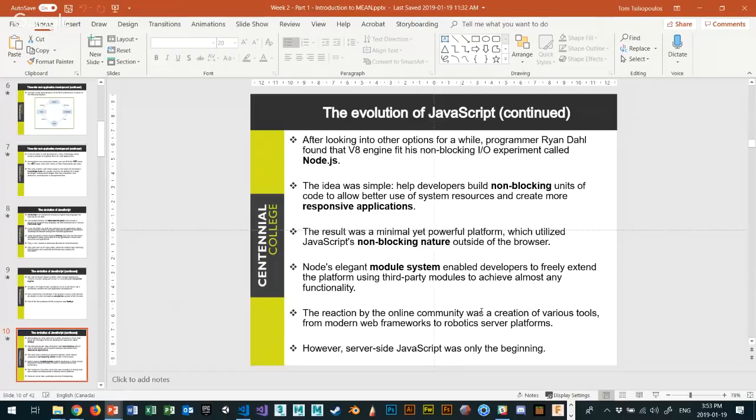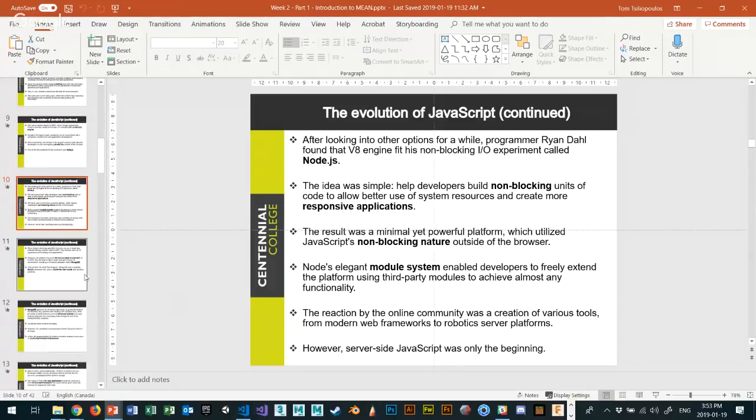And as we went forward, JavaScript was used. And there was an idea to use JavaScript on the back end, which we're going to talk about, because of its non-blocking nature and the fact that JavaScript is event-driven. And everything in JavaScript is an object. That's another thing that you have to think about. Similar to Python, actually.